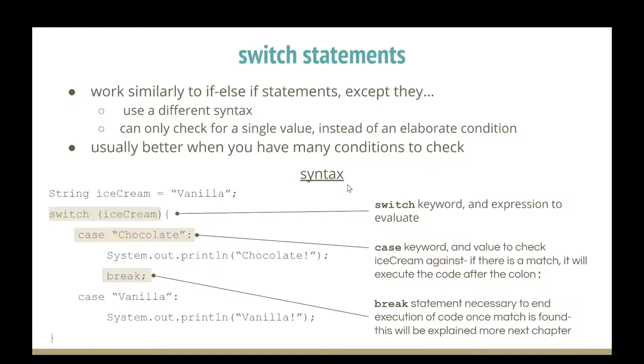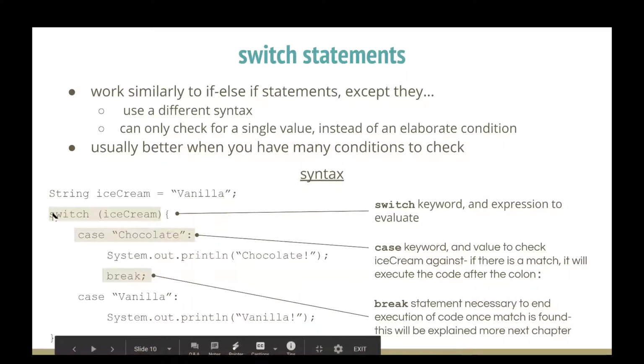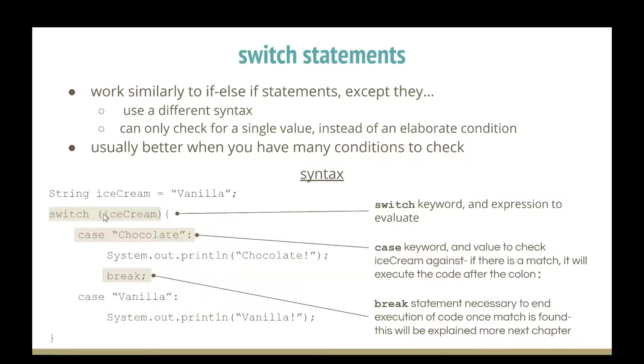The basic anatomy of a switch statement is you have this switch keyword, and then in parentheses you'll have whatever value you're checking. If I have a string, I'll put it in here. If I'm checking against the numbers on a die, then I'll put a die value in the parentheses, and then I'll have these curly braces. Inside the curly brackets, my first line will be case, and then whatever value I'm checking against. In this ice cream example, if I'm checking if ice cream is equal to chocolate, then my first case could be chocolate. Then I have the colon, and inside I'll do whatever I want.